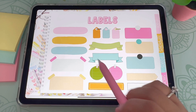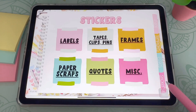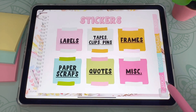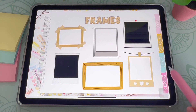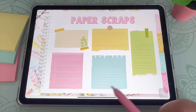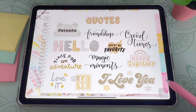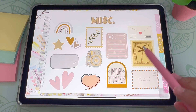Next are my stickers, and this is my labels section. I made sure to include a neutral section for each one of these sections, if you were going for that look. These are the tapes, clips, and pins — there are neutrals in here as well. And then here are the frames, which are perfect for when you want to add your photos to your pages when customizing. And then here are the paper scraps, which I love to use to add special notes to each one of my layouts. And then here are the quotes, which includes neutrals as well. And then next we have the miscellaneous stickers — these stickers are really just to add more creativity to your pages.